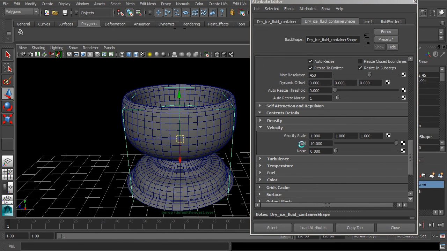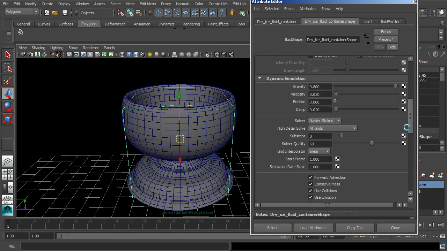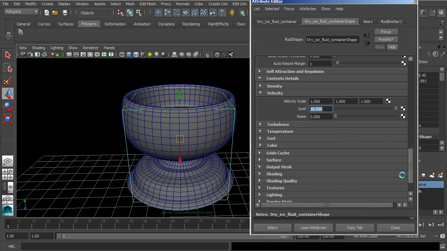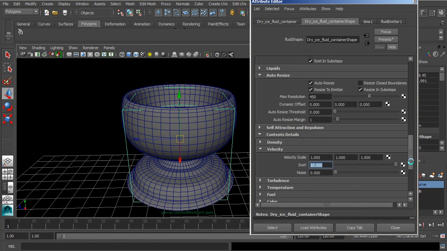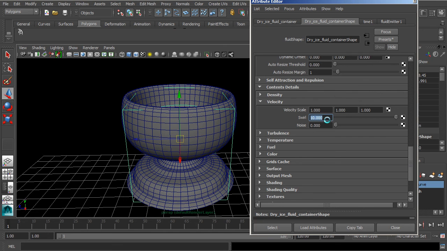And again, just be careful, guys, while using a high amount of velocity swirl, and again with the high detail solve, the grids can give you a little bit of artifacts, because here in the case of forward advection, it is not dealing with the velocity. Okay, so you have to be very careful regarding that. Just do not push this value beyond 10. Okay, and for the noise, I just want to set that to 0. I do not want to consider that.